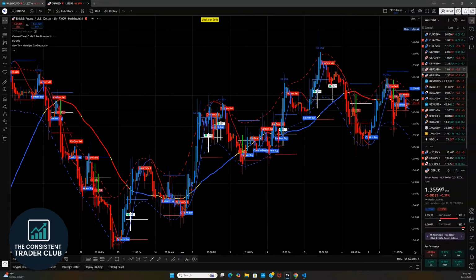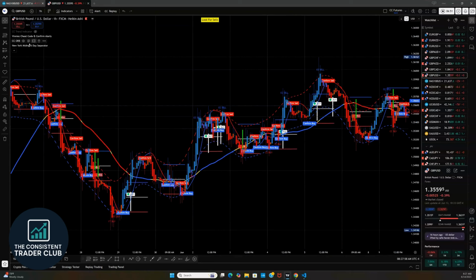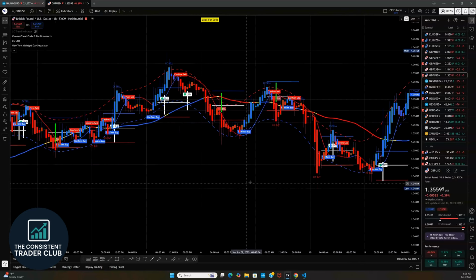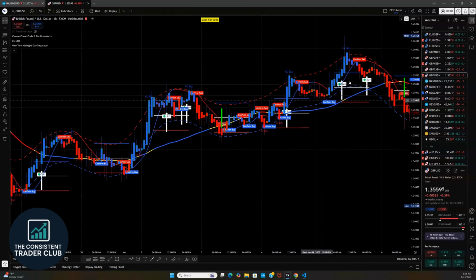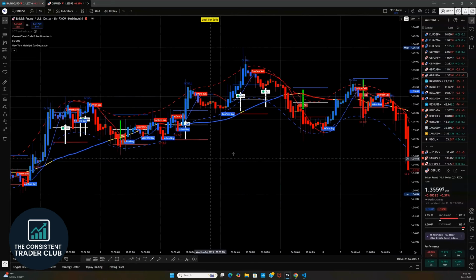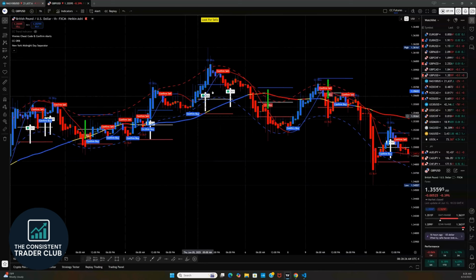Let's go to the 1 hour real quick. I have line separators for the days. Okay, so let's take a look at this area here in the market. We are above the 47 moving average. We use that as our directional bias. Okay, so if we come to the market and we're above it, that means we're looking for breakouts to the upside. This is how you avoid bad trades and stay in your winning trades.